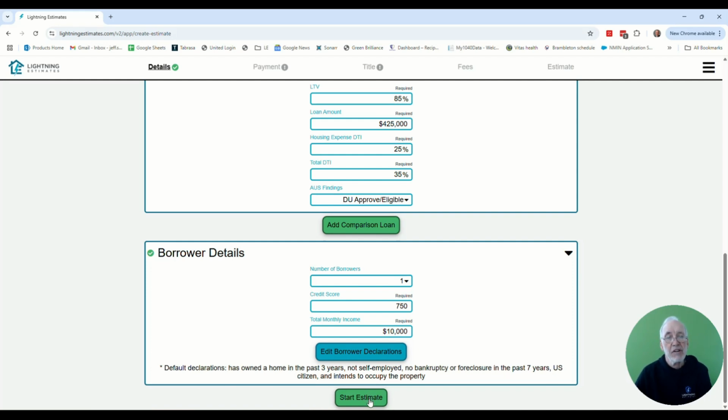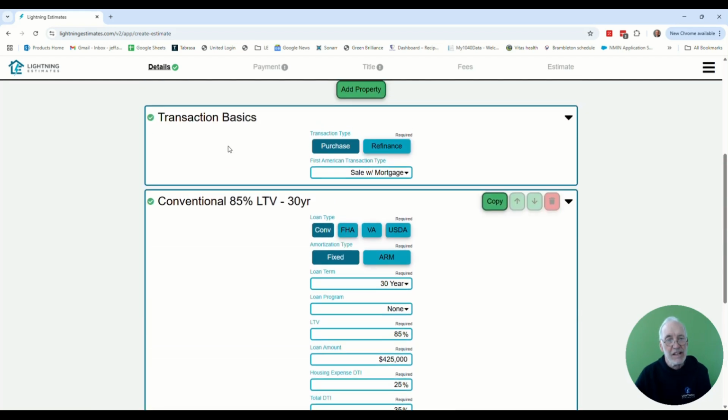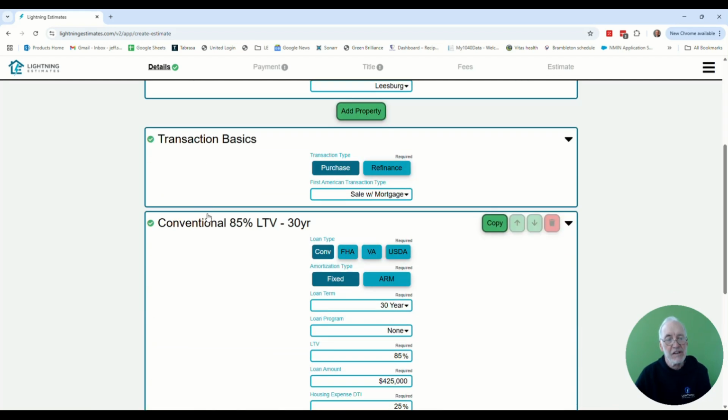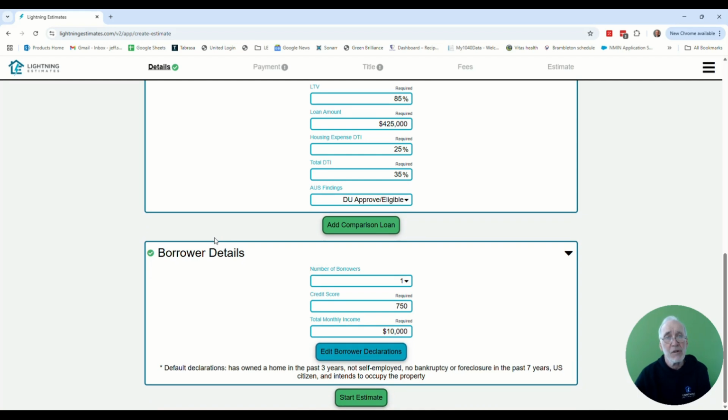So we'll click to go to the next page, and I just want to make note of one thing. You'll see a green arrow right here under details. That green arrow tells you that you have done everything correctly. You'll see the green arrows also going down the left-hand side. If you haven't done everything correctly, there's going to be a red X and you're missing something.